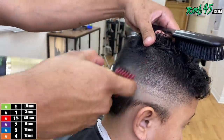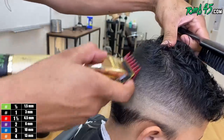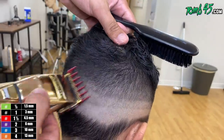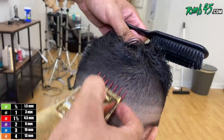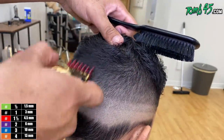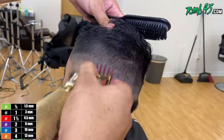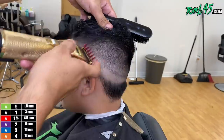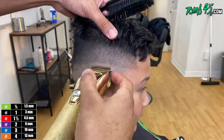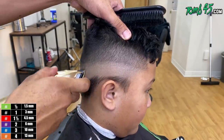If I miss some of the guards I was using, remember guys — we are using the color guides on the bottom left corner of the screen to keep you guided. Now the back of his hair is very squared and flat. I wanted to round it more, but it's been a while since I cut his hair and he has two cowlicks in the back that sit pretty low.